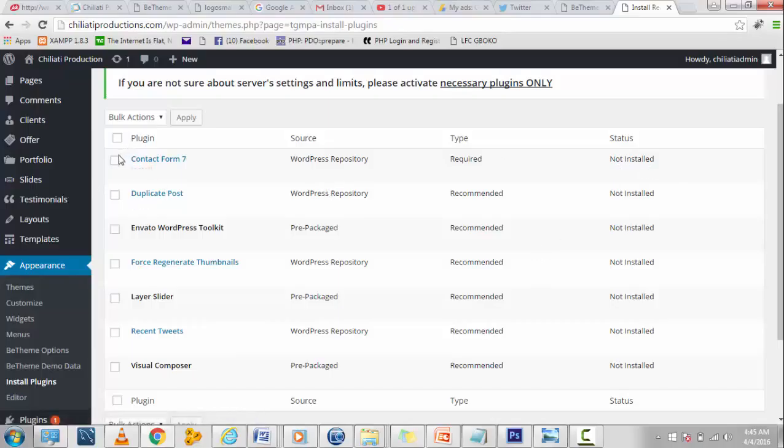So we're just going to tick duplicate post, recommended. Let's go ahead and install it. Which other one? So if you watch the module, was it module 2, I talked about plugins. So this is another way to install plugins, recommended plugins at the same time. So you just select all of them that you want to install. Layer slider, I don't need this. All right, so once you select that, you go to bulk actions and you click on install. So it's going to install all of them, and you click on apply.